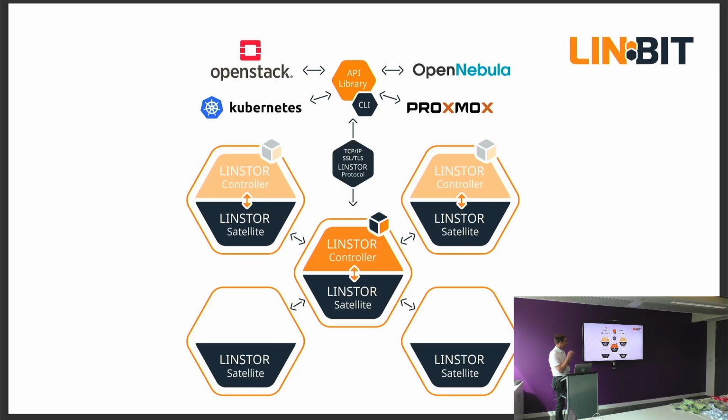The LINSTOR controller talks to the satellites. So no satellite will create a connection with the controller. It's all started from the controller itself. And you can control the controller over a REST API or with a CLI, a command line program. We have some API libraries for Golang, Python, Java, or you can just use plain curl calls with the REST API.